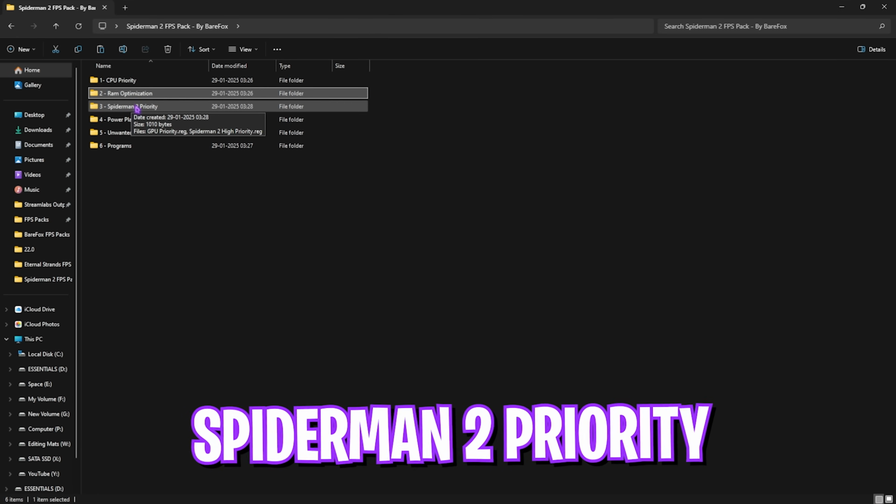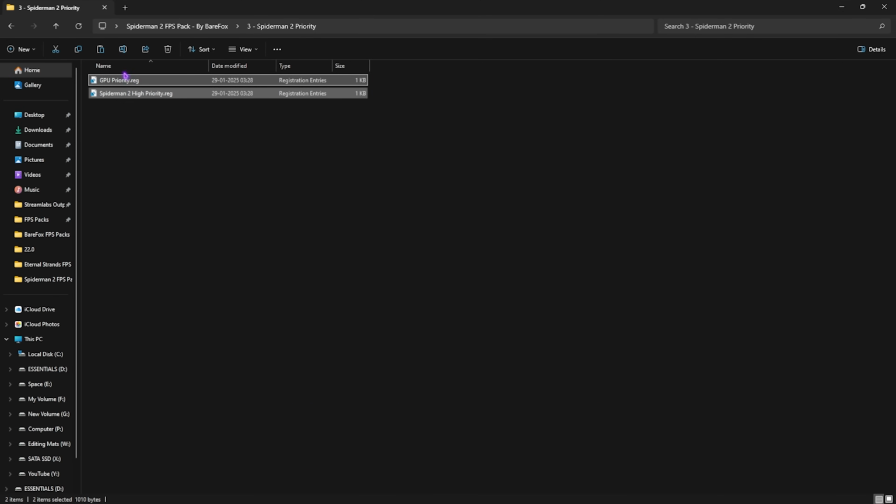Third folder right over here is the Spiderman 2 priority, in which I have left 2 priorities. First one is GPU priority and second one is Spiderman 2 high priority. You're going to have to double click and run both of them to help you set up the correct dword values for your game as well as your GPU to perform better.